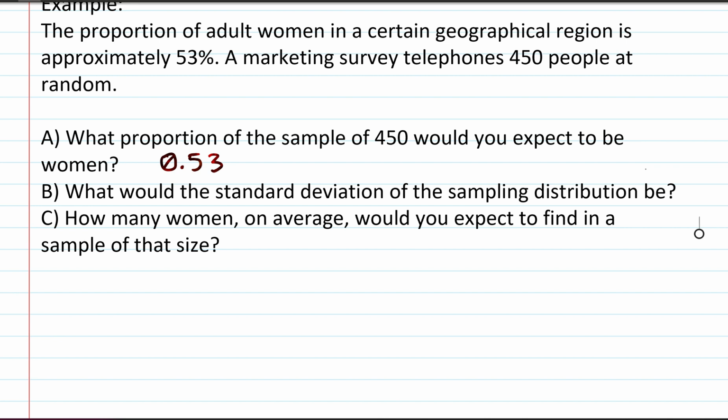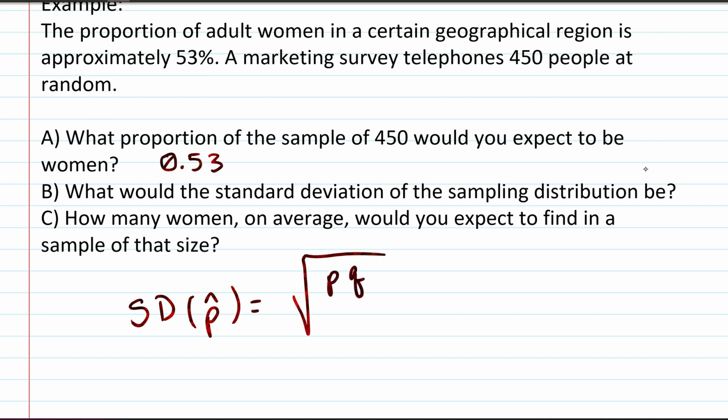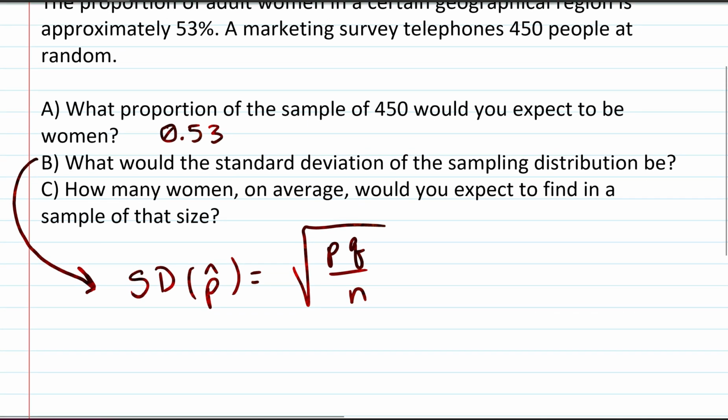All right, so the next question says, what would the standard deviation of the sampling distribution be? So again, since the assumptions are already that the values are independent and the sample size is large enough, then the sampling distribution of p hat is modeled by a normal model, as we stated, and it has a standard deviation. I'll write this out. Standard deviation equal to the square root of pq over n. All right, so p is the proportion of successes, q is the proportion of failures, n is the sample size.